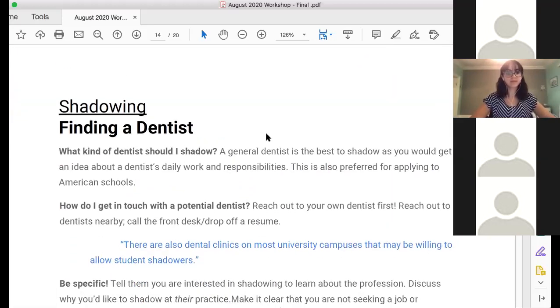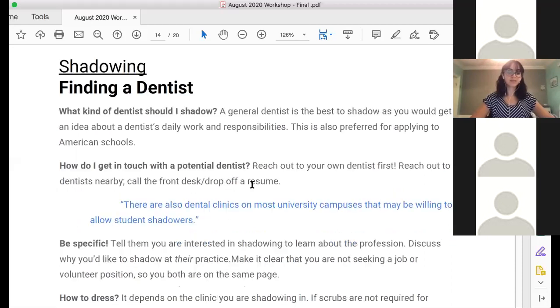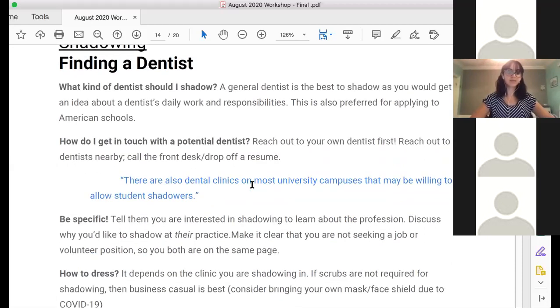The next component that I would like to talk about is shadowing. Some dental schools require you to do a specific number of hours, but really shadowing is good because it helps you realize whether the field is for you or not. Shadowing can be difficult, especially during the COVID-19 pandemic, because dental offices are specifically instructed to keep the number of staff at the minimum. But as things are opening up, we think it would probably be possible for you to find shadowing, even virtual opportunities.